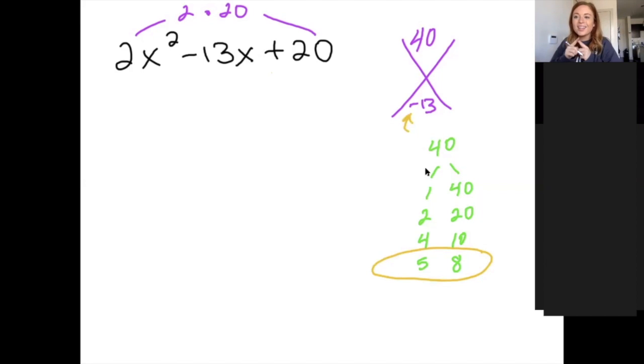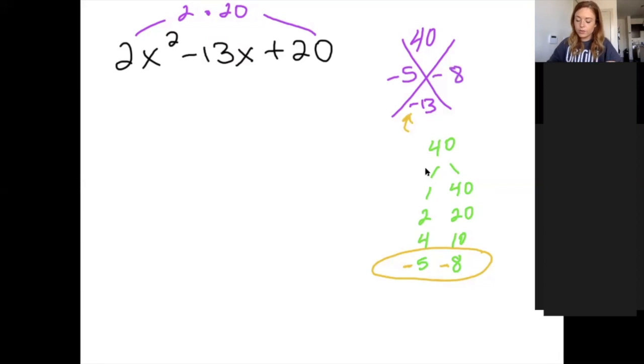So when we're adding, that means they're going to have to be the same sign. Okay, so the sign of the B tells you the sign of the numbers. When we add, they're the same sign. So it would be negative and negative, because the negative times a negative is a positive, but a negative plus a negative is a negative. So that's what we're doing here. Did that confuse anybody? Good. That's why those integer rules are so important in middle school to remember.